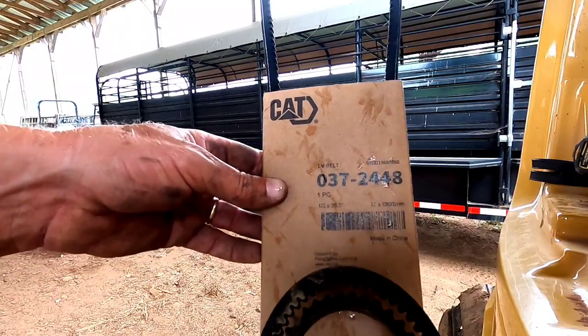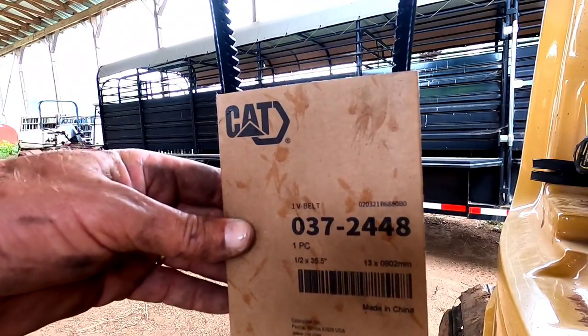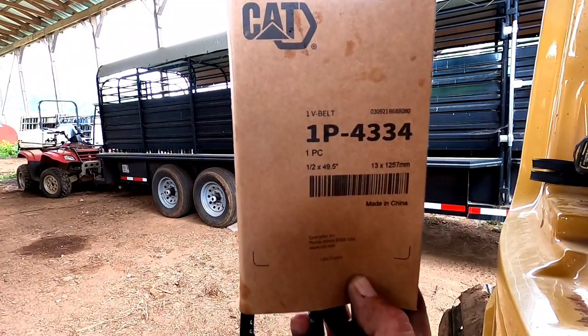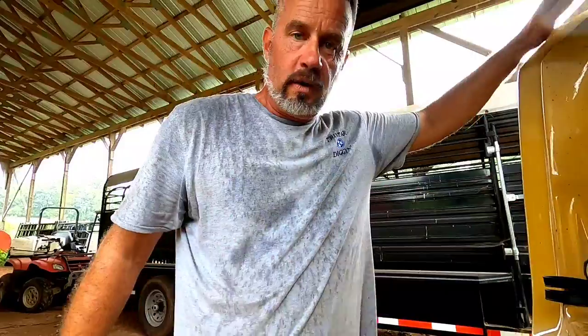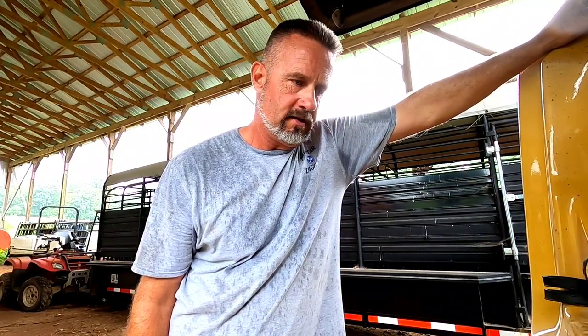The belt we're going to change — this is the alternator belt, and that is a Cat special. There's the part number if I need it, and there's the part number for the air conditioner belt. And of course they're Cat, so you can just imagine what they cost. Which reminds me — a while back I was working on the skid steer alternator. That rebuilt alternator I put on a couple months ago, I spent $110 having it rebuilt. It went out last week. So I broke down and bought the Cat alternator — that invoice was $999.85 for an alternator and a belt.